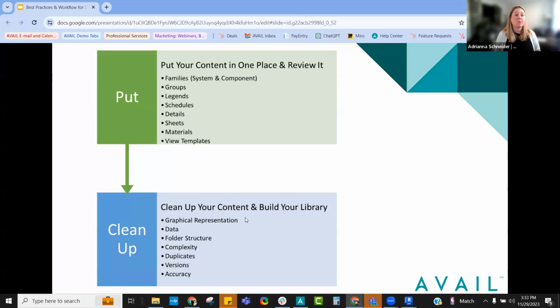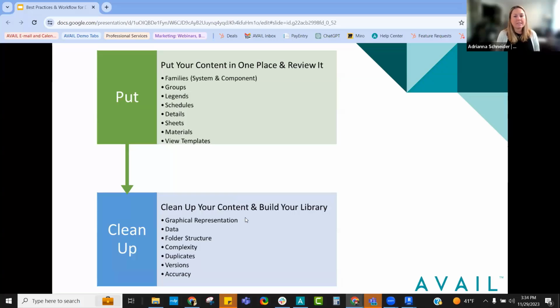So the best way to handle it is to check on your content through your template, container files, and projects. Put all of them in one place, whether it be families, groups, legends, details, sheets, schedules, materials, or view templates, and review it. Add some flags, make some notes, and make modifications to update and distribute to your teams.